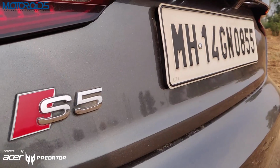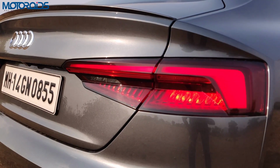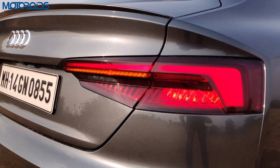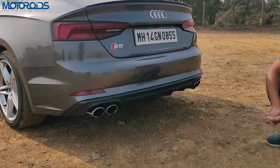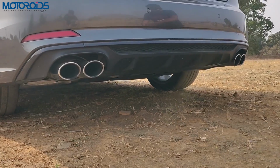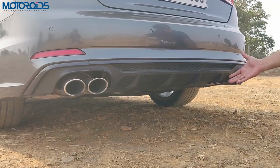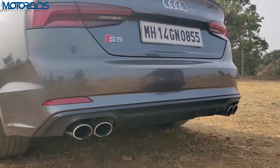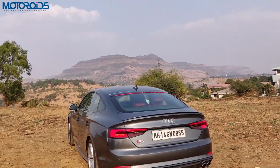Apart from that, you obviously get the S5 badging and these darker looking LED lamps which have swipe out turn indicators. But the biggest giveaway here are these quad exhausts, which really would let everyone know that this is a special car and not to try and overtake you. Another giveaway is this diffuser at the bottom, which is done in black, and again adds to the sporty character of the car. Very hunkered down, very low, very sporty.